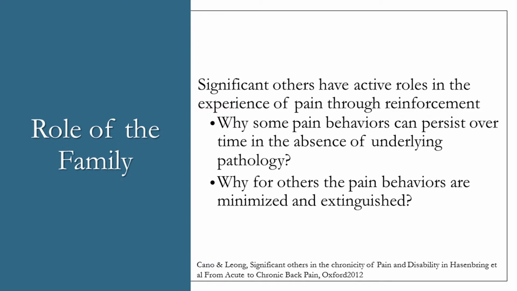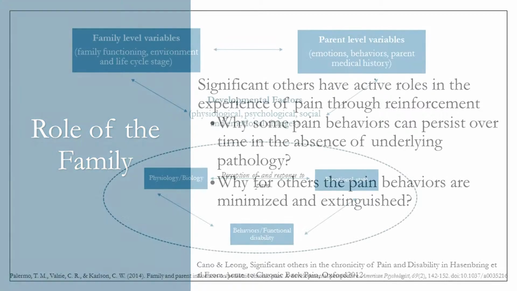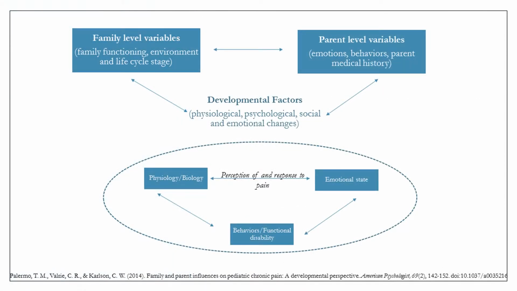And why for others the pain behaviors are minimized and extinguished can frequently be a result of the pain as the family as a unit copes with pain, describes pain, and deals with the pain. And so there are these family level variables, as is reflected in the upper left-hand side of the screen. The family's functioning, the environment, as well as the life cycle stage.